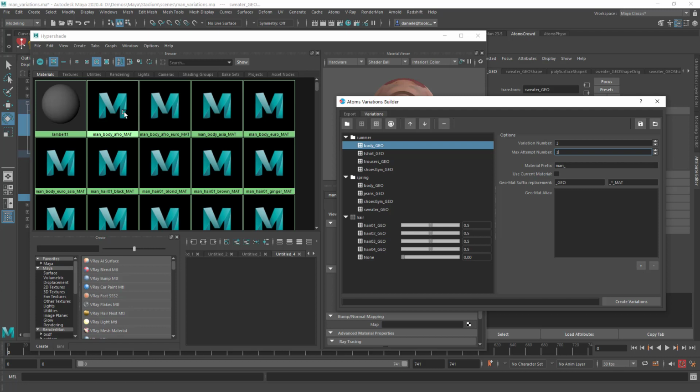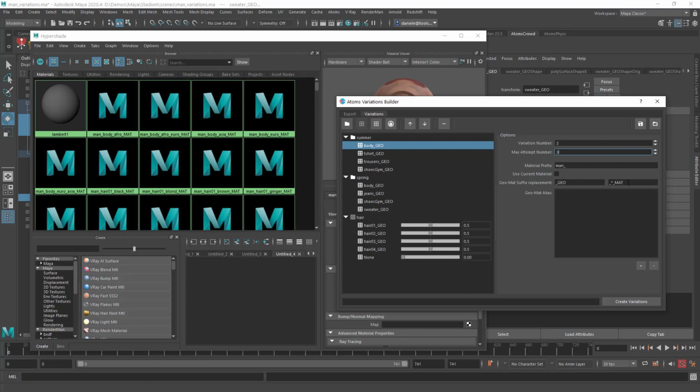If you have different agent types that use materials with the same names, you can end up having one overwriting the other if they're rendering at the same time, and that's why we have the prefix here. So for all of your characters and agent types, it's always good to have a prefix for your materials. Again, a good practice that I would recommend.